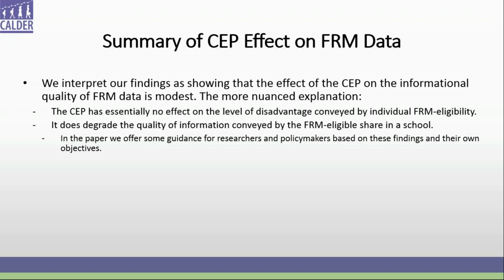So in the paper, I think knowing this is actually very helpful for thinking about what to do about this, if you want to do something about this. And so in the paper, we talk a little bit about how researchers and policymakers might react to the CEP, given that this is where the problem is that it creates. And there's some fairly basic things to do, like pulling in data from other sources and things like that.